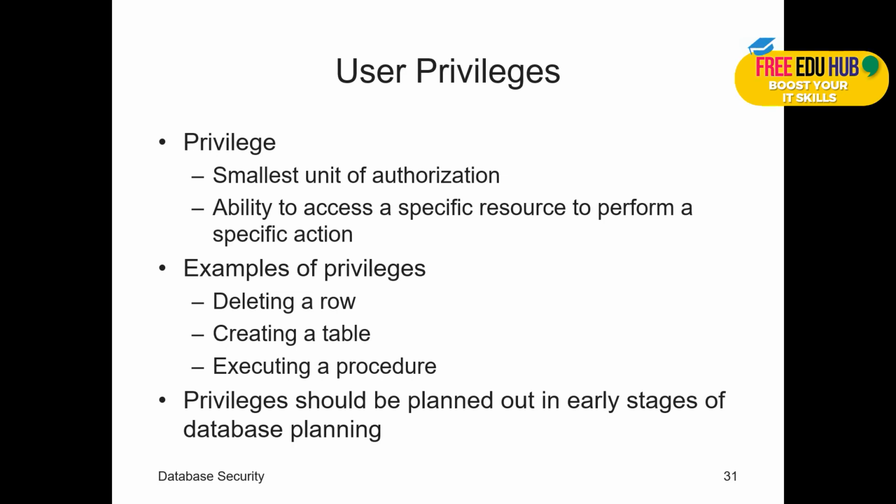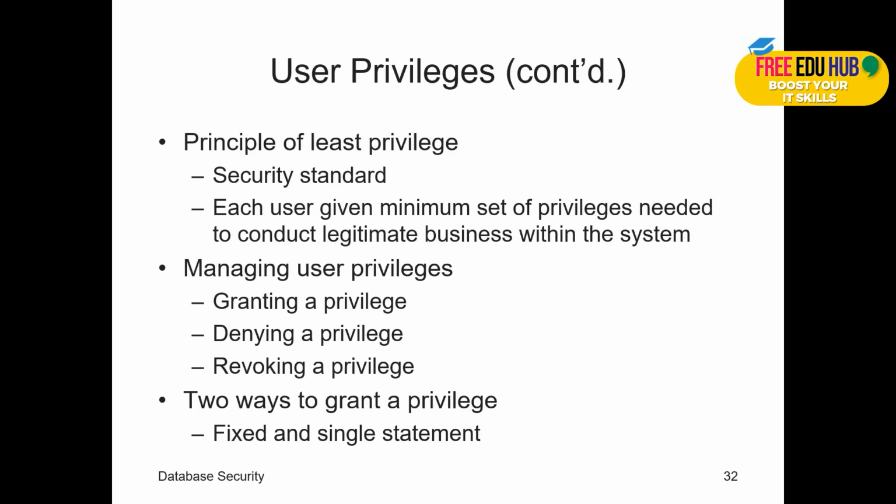Privileges should be planned out in the early stages of database planning. The principle of least privilege is a security standard. A standard account which is created would have the policies according to that standard account. Each user is given the minimum set of privileges needed to conduct legitimate business within the system, the daily operations that they are doing. Managing user privileges involves granting the privileges and denying, or revoking, the privileges.